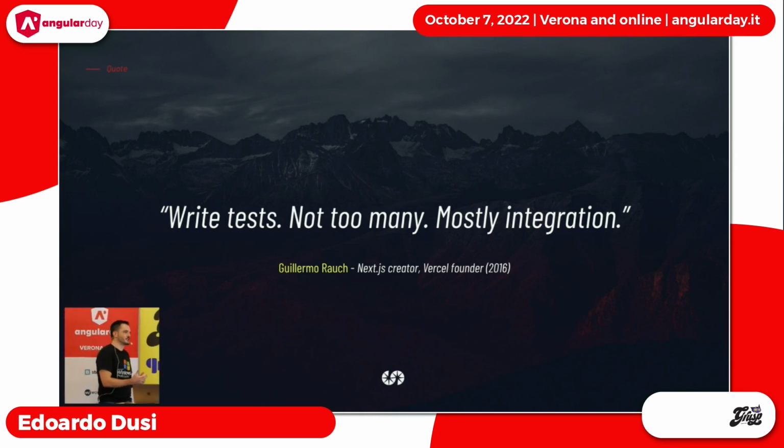I want to get to the conclusion that software testing should really be part of your application, like the feature, like the code that you write. Because when you write an application, when you write a front-end app in Angular, or whatever, when you write software, you are trying to respond to a question, to a requirement, to a request. It can be a request from the client, from your community, or from yourself. You try to respond to a request by writing software. And how can you be sure that your answer is correct for that request that you got?